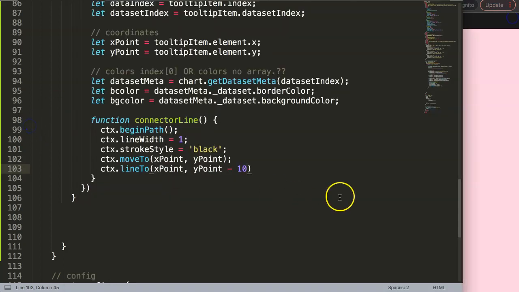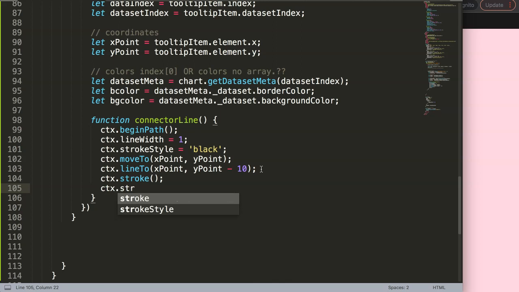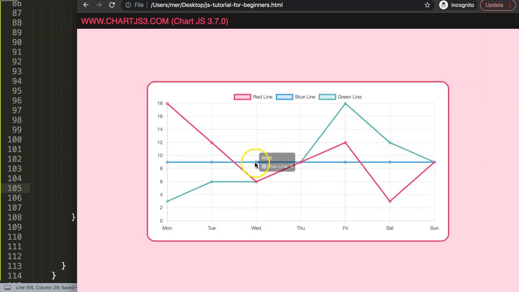Alright, so once we have this semicolon here, and then we're going to say here, ctx.stroke to draw the item. And then finally we say ctx.restore. Restore would mean to delete anything or remove anything that would be saved in here for if ever we should draw any other shapes. So if I save this now, refresh, and if I move over here, alright, you say, hold on, I see nothing. And that's true. Why?